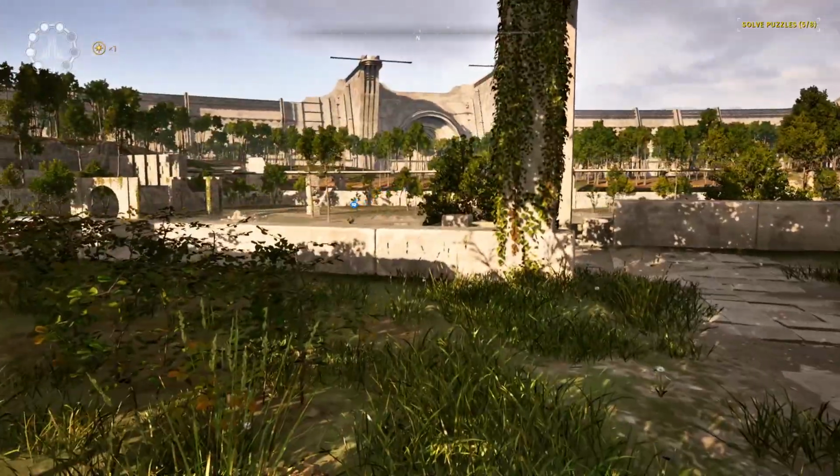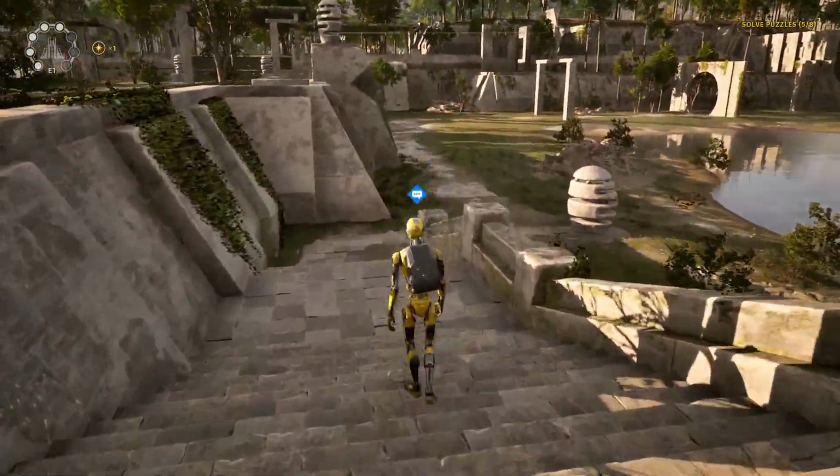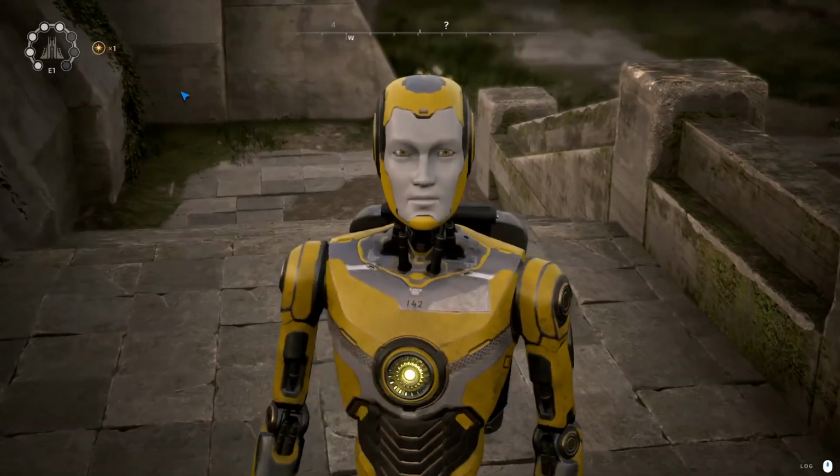So I do see something over here. That's one of our companions. Okay, this is Melville, the engineer.